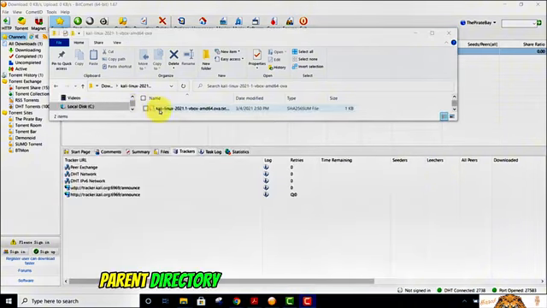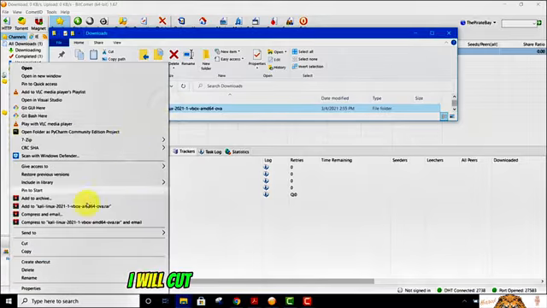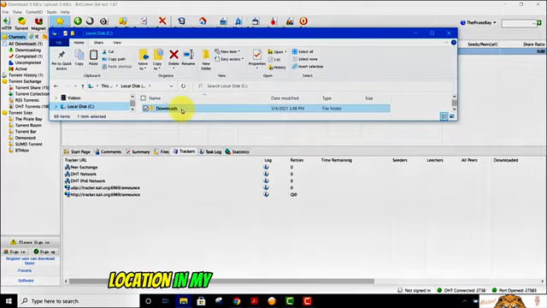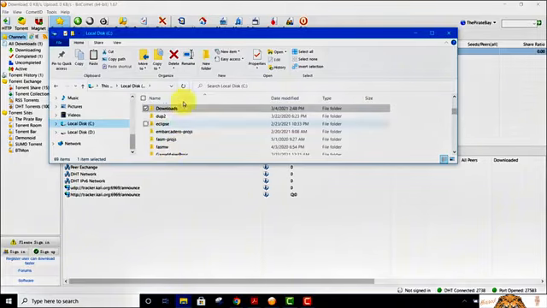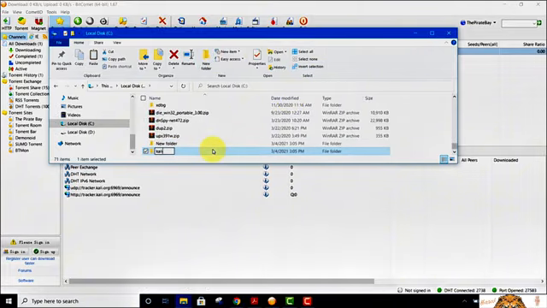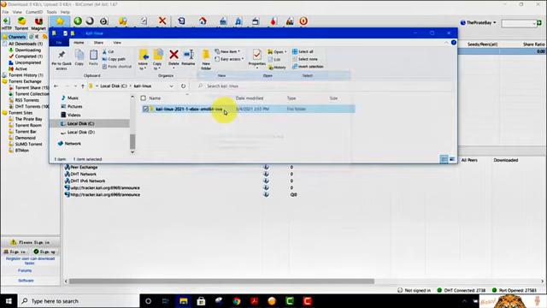I will go up to the parent directory and copy the whole folder. I will cut the whole folder and then go to a new location in my C drive, and I'll create a new folder. So click on a new folder and then call it Kali Linux. And inside here, I will paste the virtual machine.